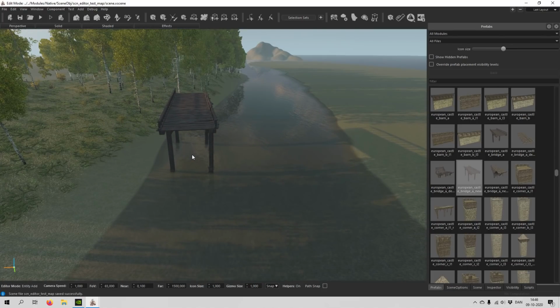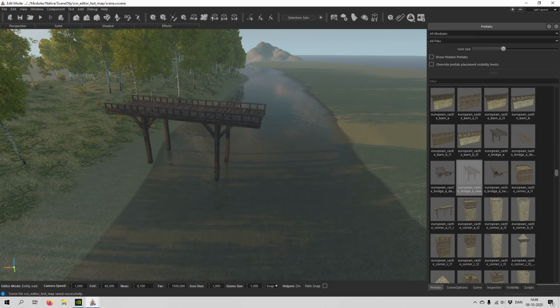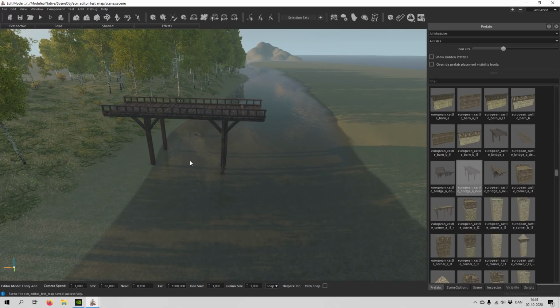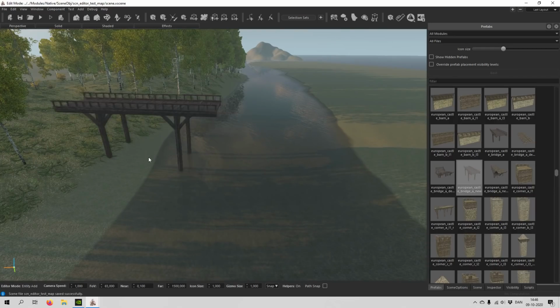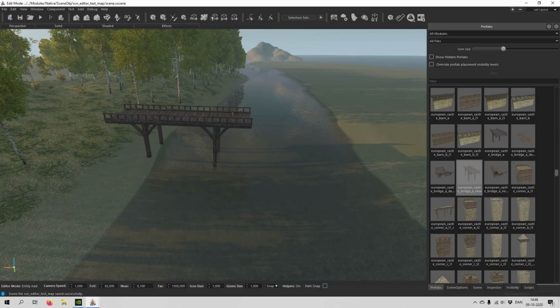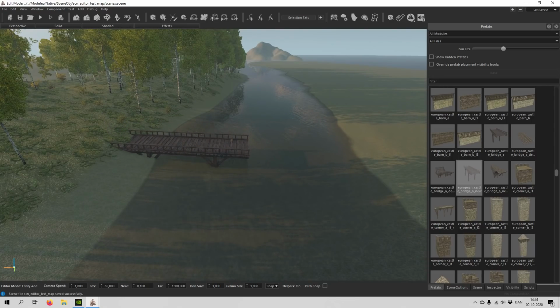Now the first thing we're gonna do is we're gonna do like before. We hold down the Z key and turn it a little. Now we wanted to have a smooth transition from bridge to terrain, so it's not all bumpy. So something, yeah, maybe something like that. And we are gonna continue the bridge.